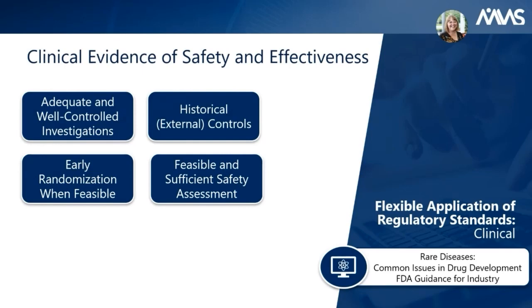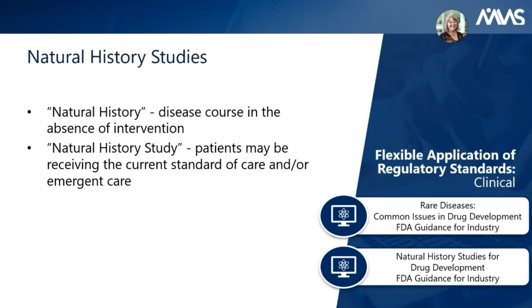Also, because of the limited population size in rare disease research, FDA may encourage the use of auxiliary or other supportive safety cohorts. These can be populations with a related indication. These can be the matched controls that we've been talking about. There are many different formats that a supportive safety cohort may follow. If we move to the next slide, we'll talk about natural history studies.